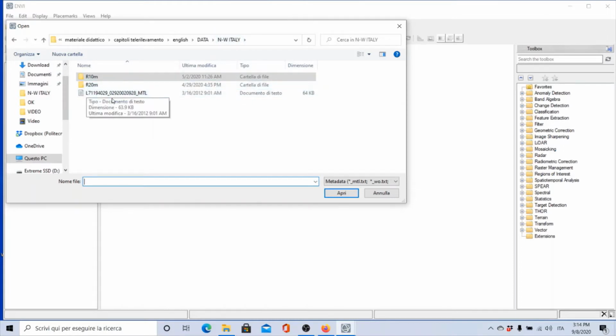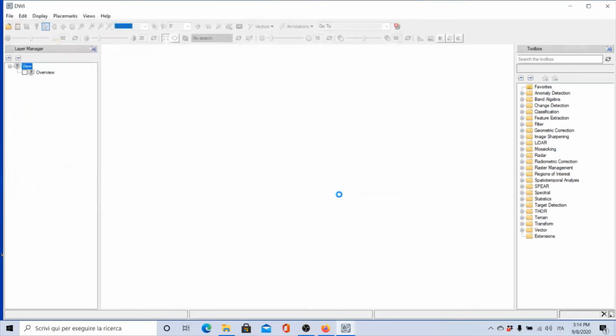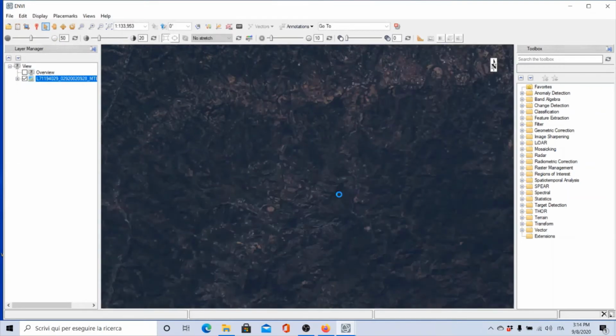And you see here I have other folders, but in particular this file with this MTL extension, which stands for metadata list. So I'm opening this one here, all right, and you see I can visualize the image over the screen.